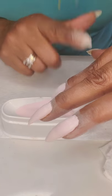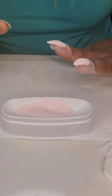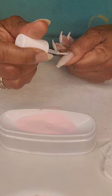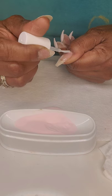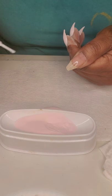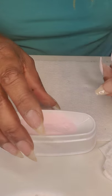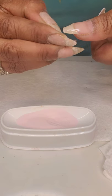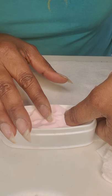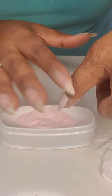It took me a minute to try the dip. For my friends who are going to say, no, I told you about the dip, you didn't want to do it, and I didn't, because when you're stuck in something and you know you like it, you just want to stick with that. My main thing was that I didn't see people with artwork on it, and I am an artwork person. My nails cannot be just regular or plain. They have to have something on them that sets them apart from everybody else's. That's just how my personality is. I like my nails to be different from everyone else's.